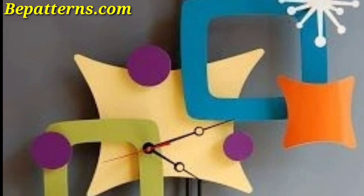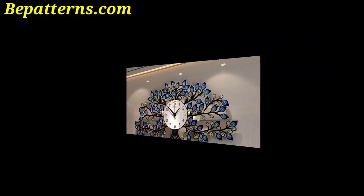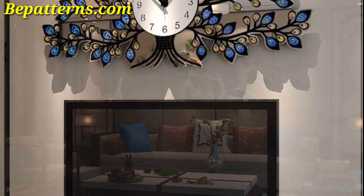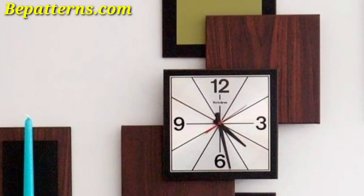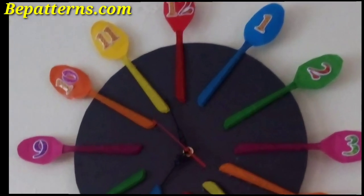So use wall decals to create a clock design directly on the wall. This is a great option for those who want a clock but prefer not to hang a physical clock. So choose a clock with a chalkboard face. This allows you to write messages, draw a design or change the clock face whenever you like.